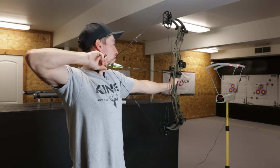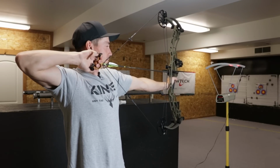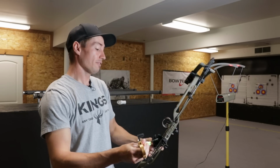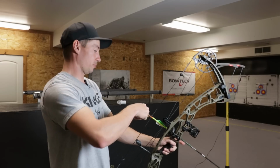That Mathews was getting 295. The Hoyt is getting 303. So 8 feet per second faster. It's actually a decent difference with the performance on speed on that.